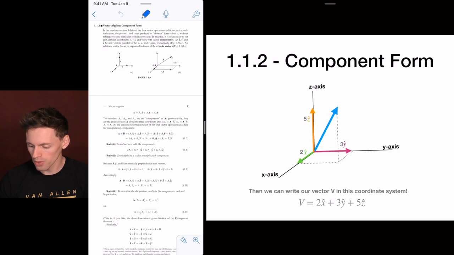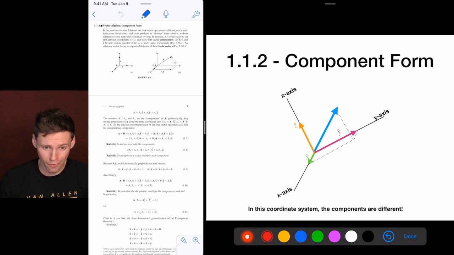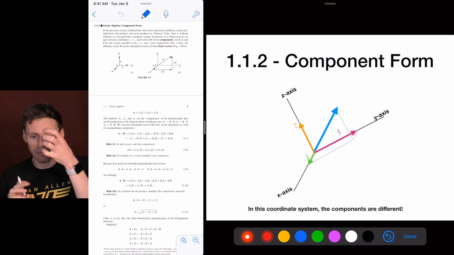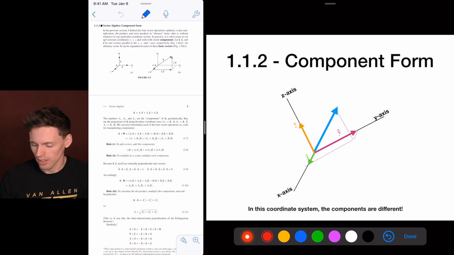If we go to a new coordinate system, the x component and the y component and the z component are going to be different. But the x component squared plus the y component squared plus the z component squared, square root, is going to be the same number. You might increase the x component and decrease the y component, for example, but in an amount so that the overall length of the original vector does not change.